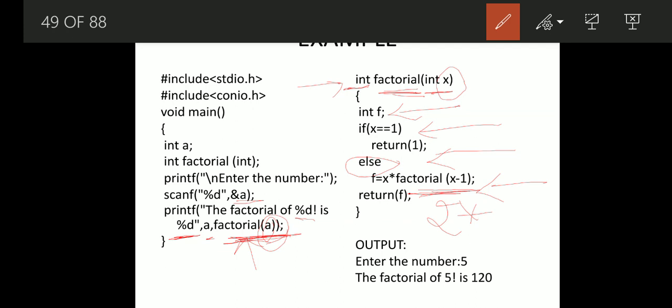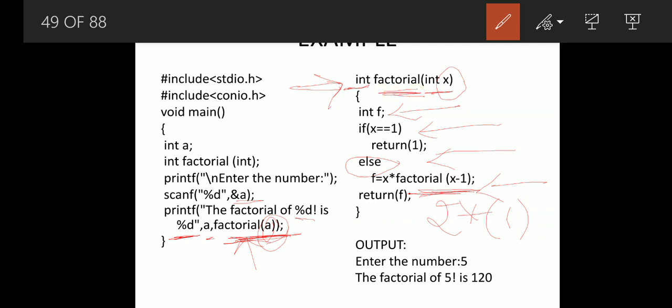Now we have to find the factorial of x minus 1. Here x is 2, and 2 minus 1 is 1. Since it calls our factorial function again, the control jumps again here.